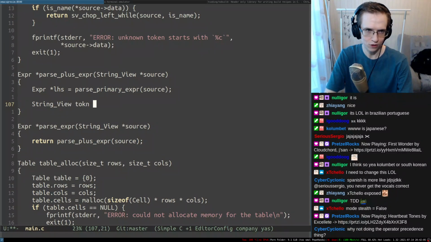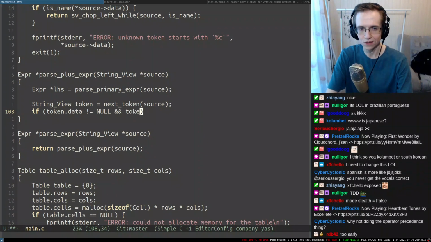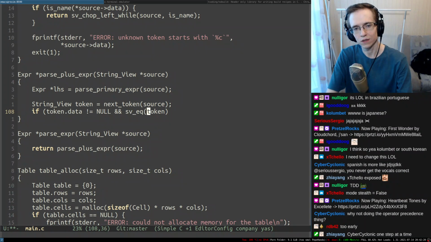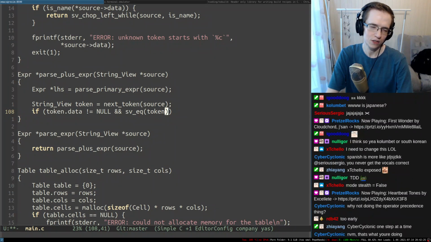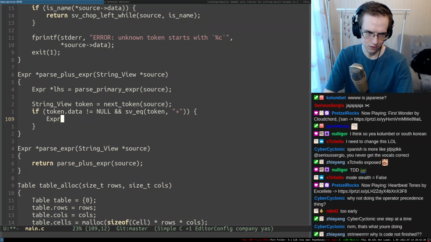So it's going to be string view token, next token from the source. Right, and if token data is not equal to null and token itself is equal to, let's say, plus, we'll need to parse the right-hand side, parse plus expression. So we're going to be doing that recursively.